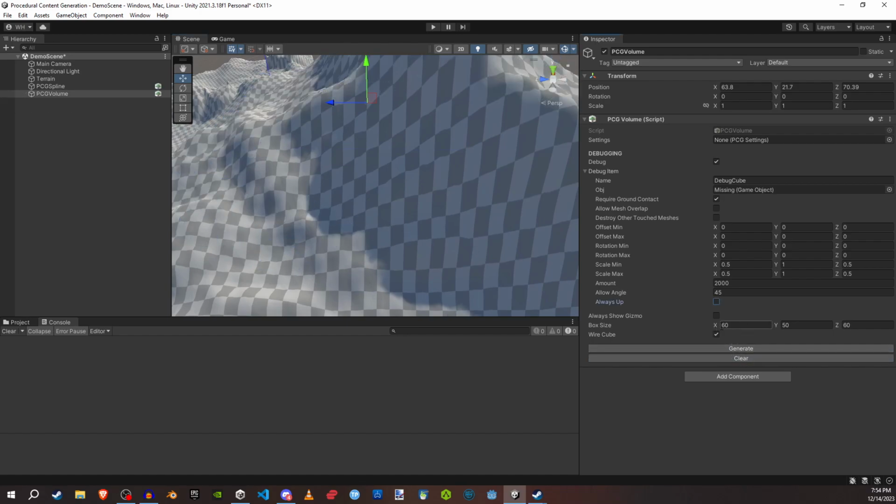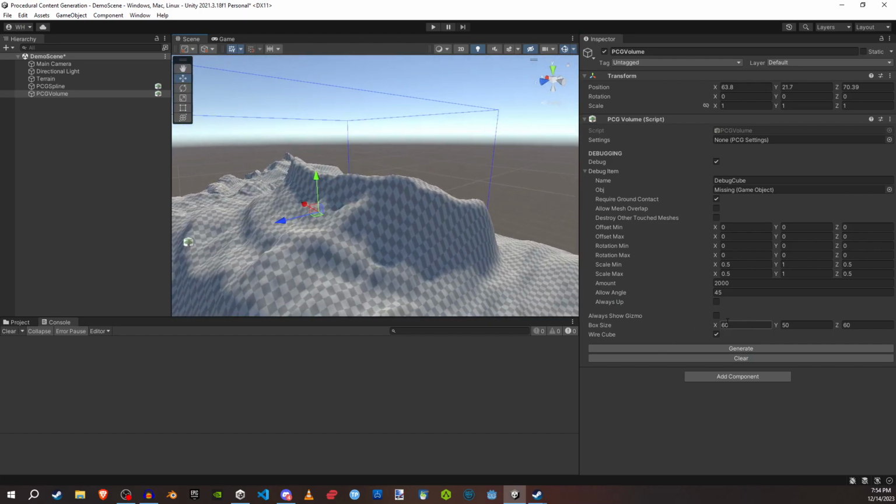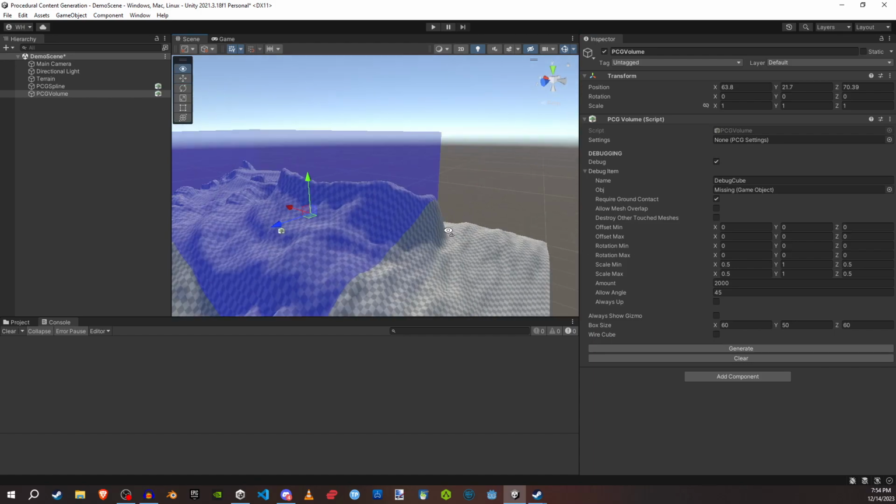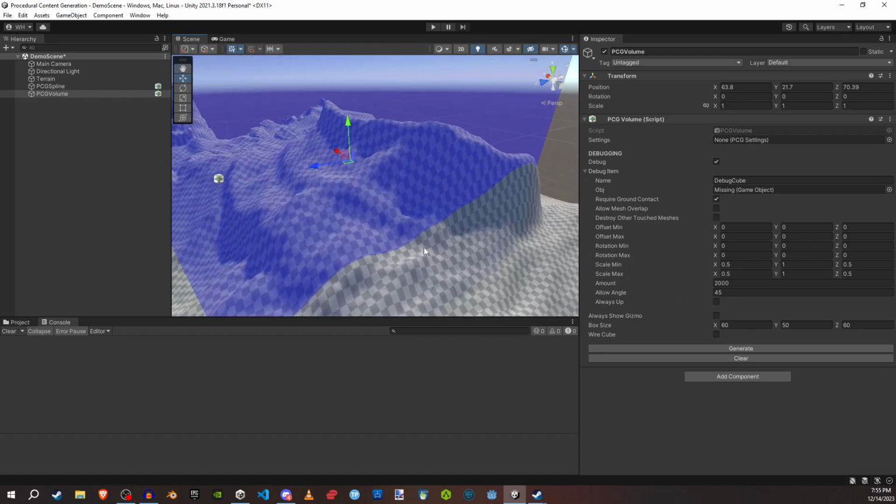And then you saw the box size here. This is just adjusting the box size, because this follows the same concept as a box collider. But I made it just a gizmo because I don't want it to actually affect your game in any way, because the whole PCG volume script is not actually built into your game. So there shouldn't be anything that interacts with anything else, so I didn't want to use box colliders. If you don't want it to be a wire cube, you can make it a solid cube and you can see things better that way.